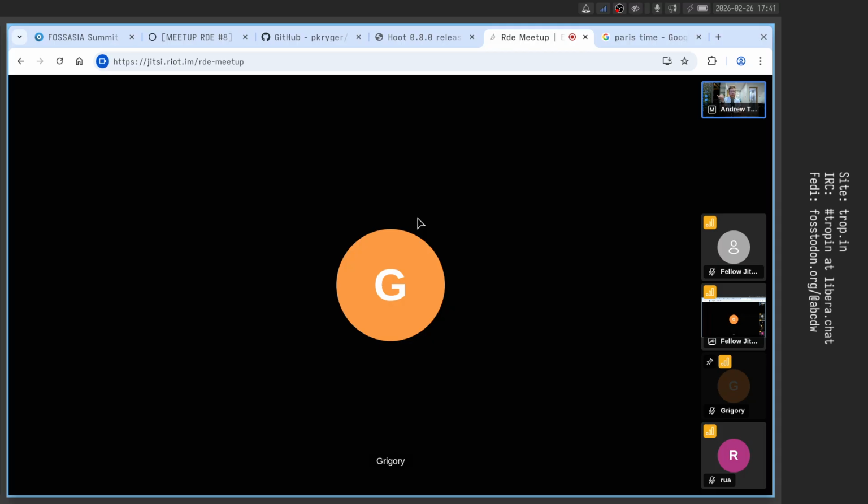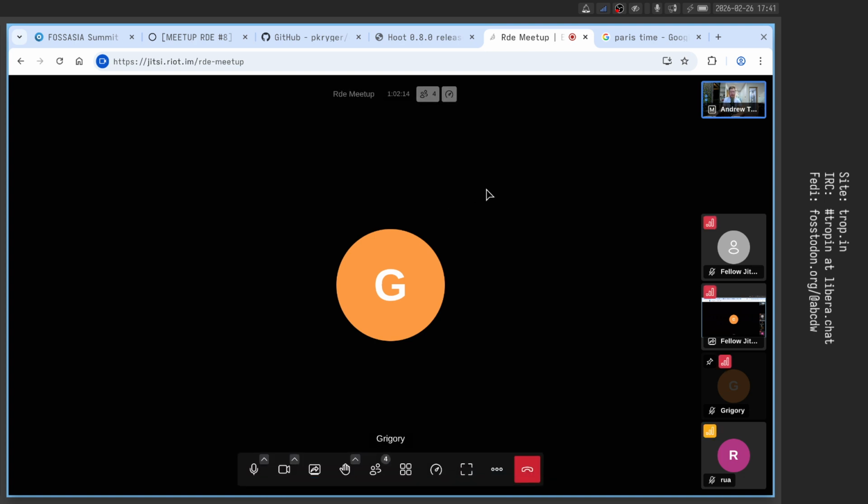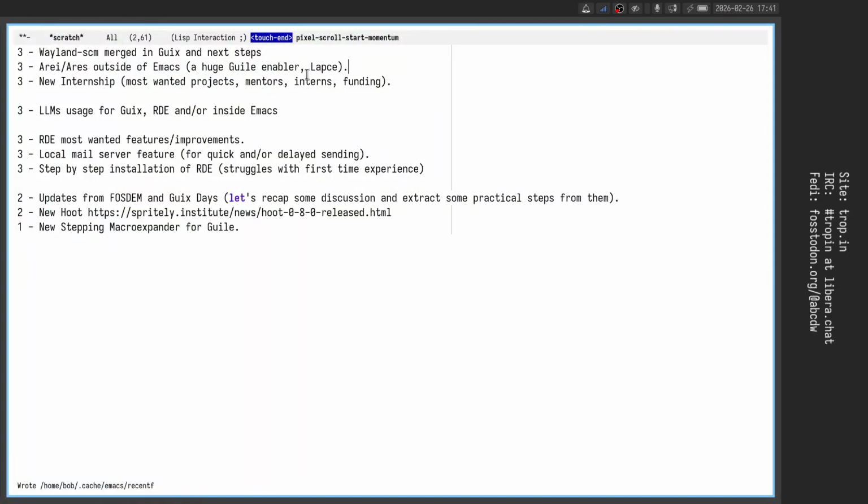According to some surveys, VS Code is quite a popular option in the general population of developers, and we would like to make Guix more accessible. And I think if we provide some extension for VS Code and Vim to work with Guile, it will be a huge enabler and will give many more people an opportunity to enjoy Guix.